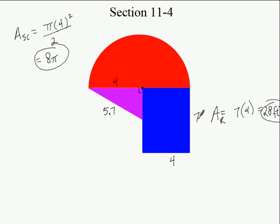Is there any way? Is it like half of this? Is it like 3.5? Or is it... No, there's really no way to see where this actually hits here. But it's a right triangle. I got 2 sides. That's all I need, isn't it? What can I do to find the third side? Pythagorean theorem. So let's do it.